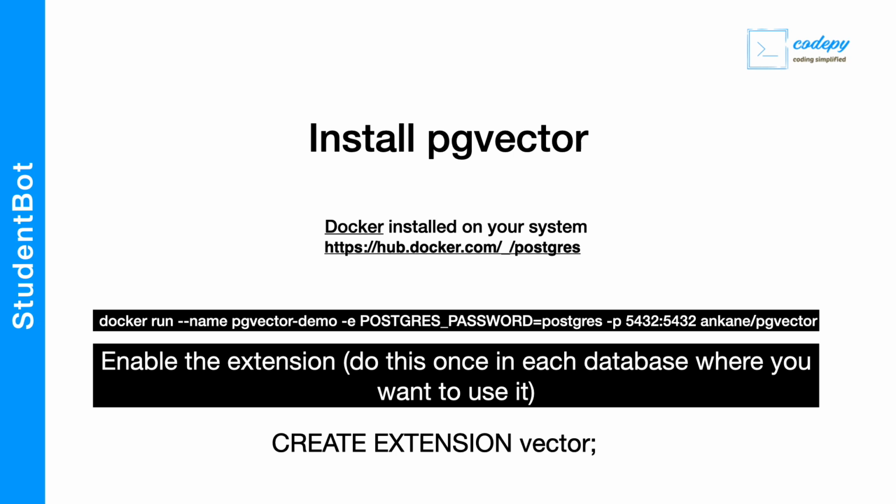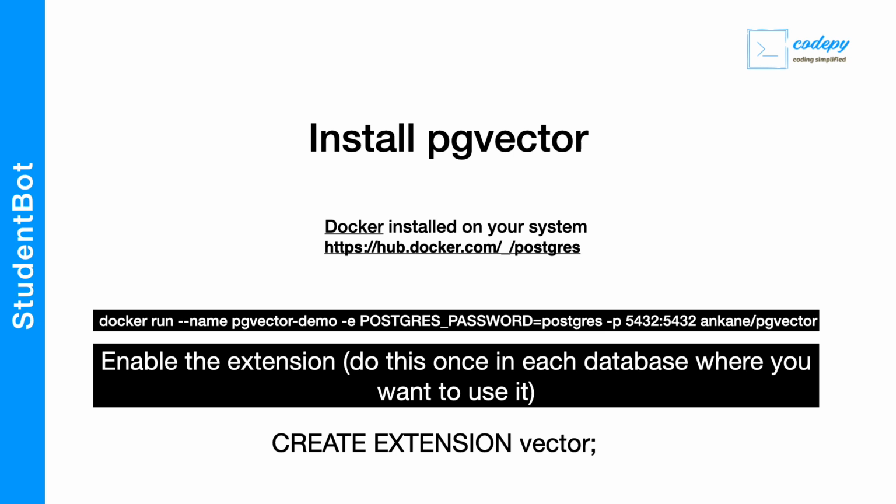First, you go to Docker Hub and pull the Docker image. Install the Docker image. Refer to the guidance from the Docker Hub Postgres image. Once you enable your Docker and Postgres image, you perform docker run --name pgvector-demo, with the name of the database Postgres, password Postgres, port 5432 to 5432 which you are externally enabling, and the Langchain PG Vector image is the input that is needed to run the Docker.